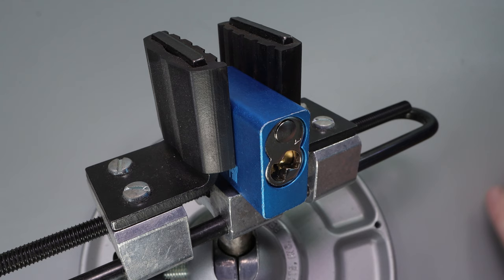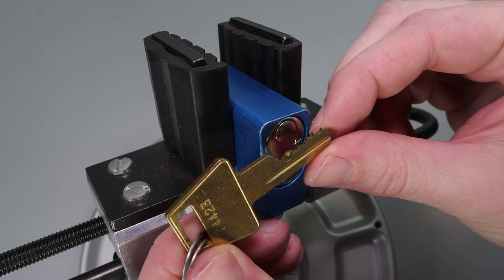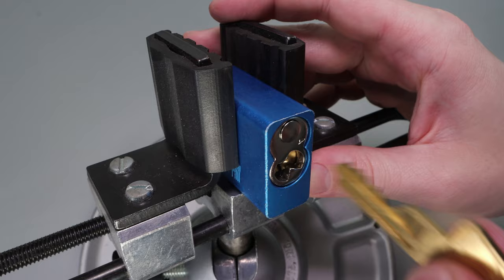We're going to take a look at the key first. It's going to be code 74423. It's going to open this lock up very well. It's going to have that really long key pin in the front, so we'll see how that plays into getting the lock open.